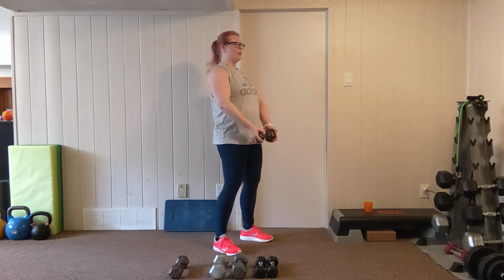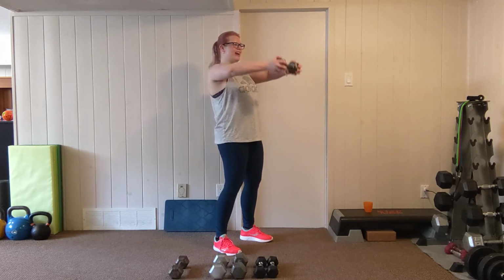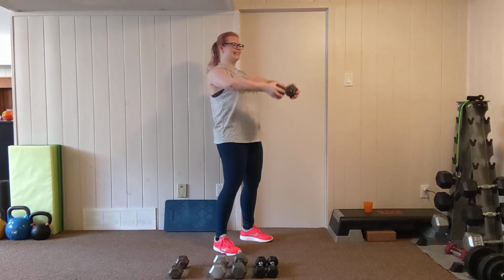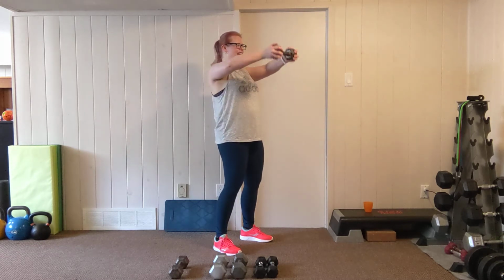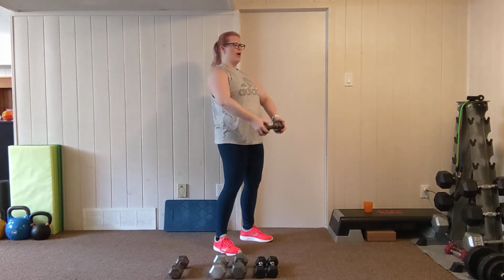10. Breathe through this. 9. Exhale up. Abs are in. 8. 7. Inhale with the lowering. 6. Keep using the back of your shoulder blades to pull downward. The back of the shoulder blades should be offsetting what the front of the shoulder blades is doing in the lift. 2 more here. Standing tall, 1 more. Lower it down.